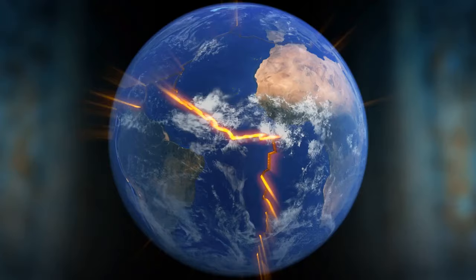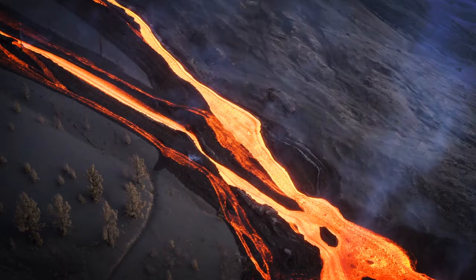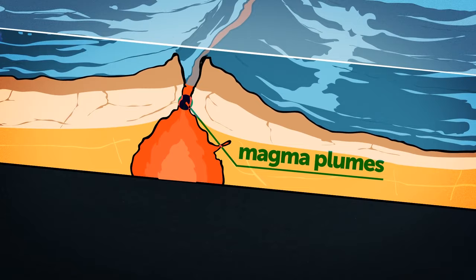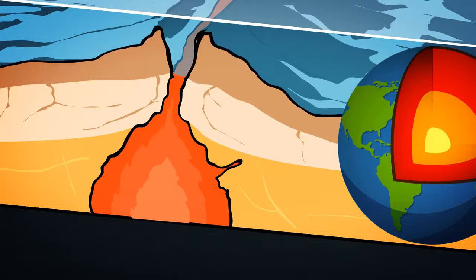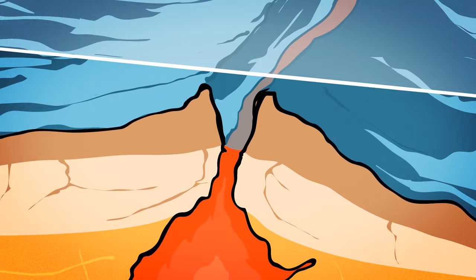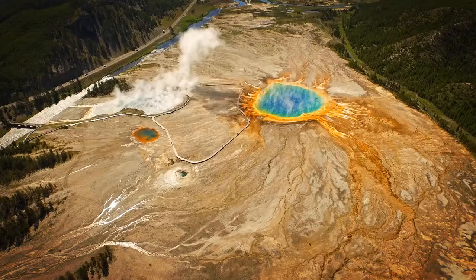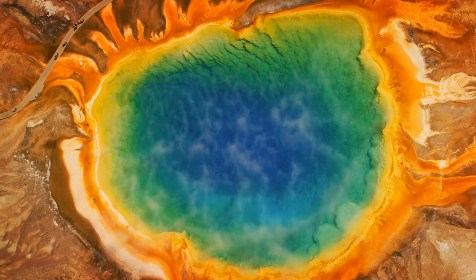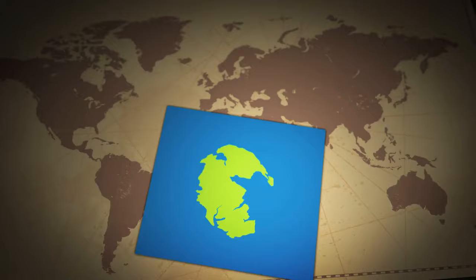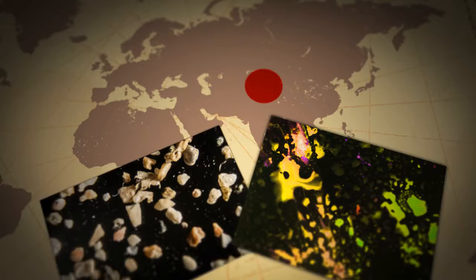This was during the Cretaceous period, the time when T-Rex roamed the Earth. Nearly a third of the possible scenarios produced a geoid low similar to the one in the Indian Ocean. The most important factor was the presence of magma plumes — places inside Earth's mantle where lava flows upwards. The source was an ancient ocean that disappeared tens of millions of years ago, located where the Himalayan mountain range sits today. Evidence of this lies in the marine rocks researchers found on the world's tallest mountains.